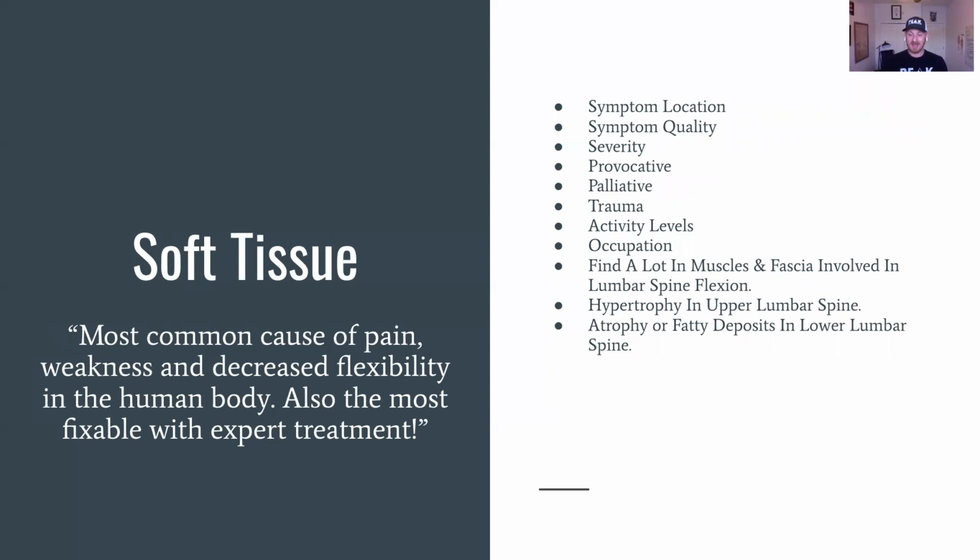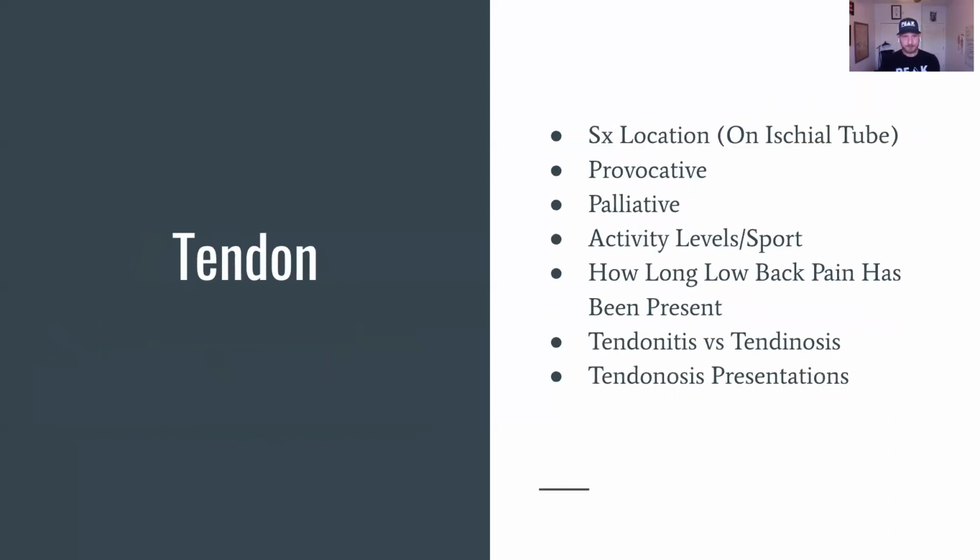That's some fatty deposits and atrophy that builds up as well. Tendon can cause some issues. Where I'm going to see the tendon the most is going to be on the proximal insertion on the ischial tuberosity. That's right where those hamstrings go. Usually with a tendon problem, it actually feels a little bit better once they start using it, but then it's really beat up afterwards.